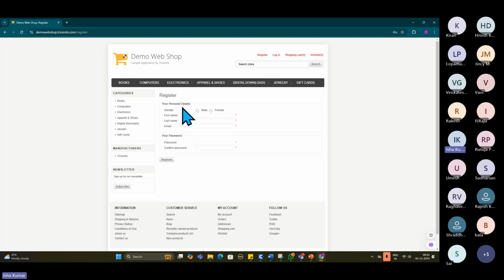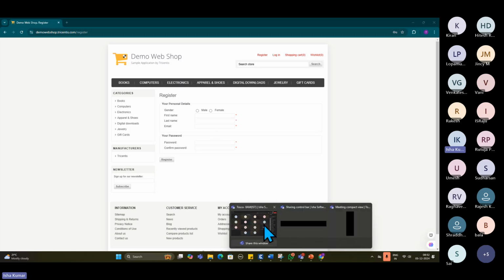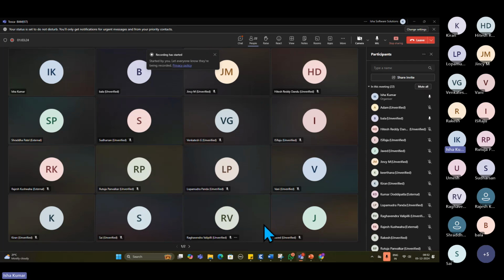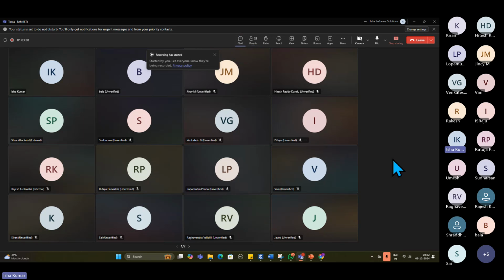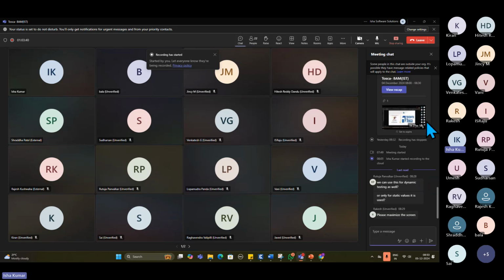Okay, so that is what I have planned for today. Okay, I have 5 more minutes. I want everyone's Tosca to be installed. So only then I would be going forward, because whatever I tell now, it won't go into your head until and unless you get hold of your Tosca tool. So in the next class, we will be installing Tosca, and we'll start with Tosca installation.